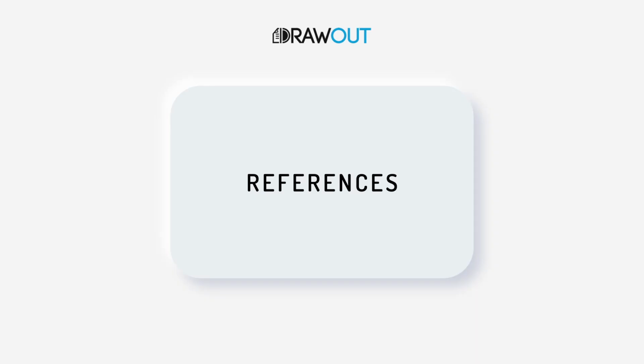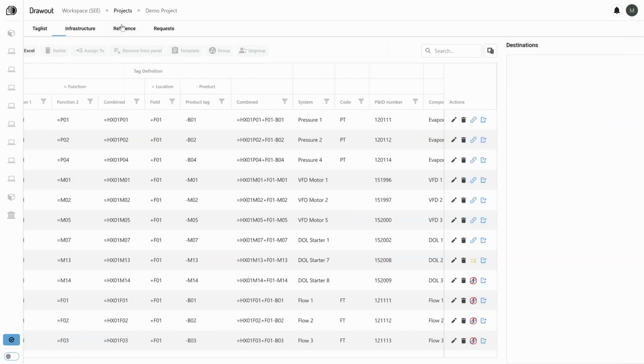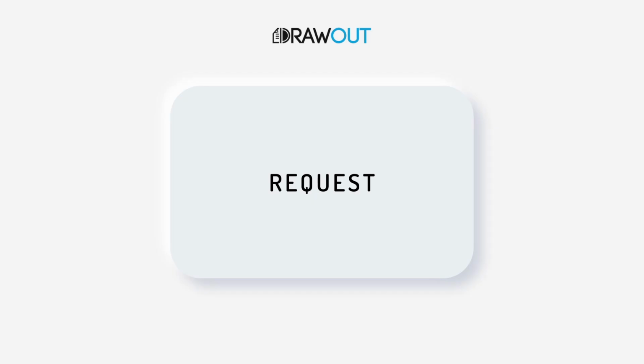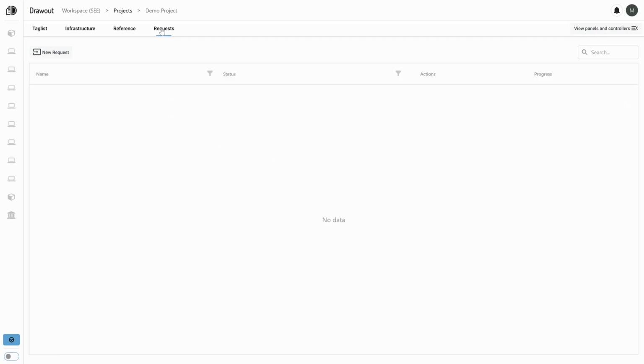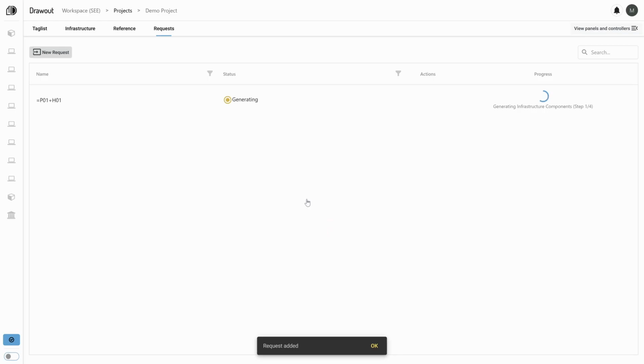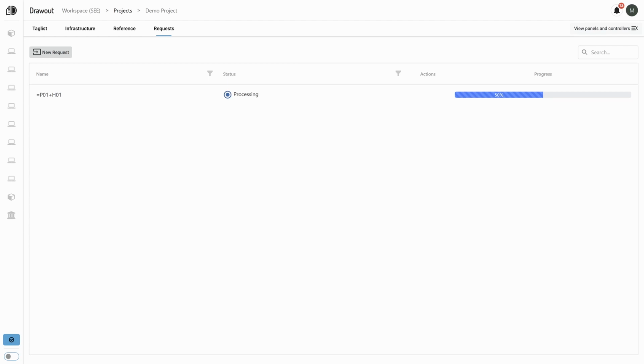In the Reference tab, the user can define how each power consumer and instrument is powered. In most cases, it connects the infrastructure components to the tag list components. Once all details have been provided, and the user wishes to generate the panel, the user can send a request to generate the required panel. The request will be handled and processed by the job server and auto-generation of the panel begins. Like the Zen configurator, the user can download a backup and the PDF of the panel requested.